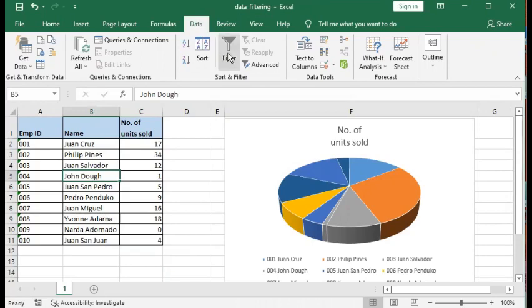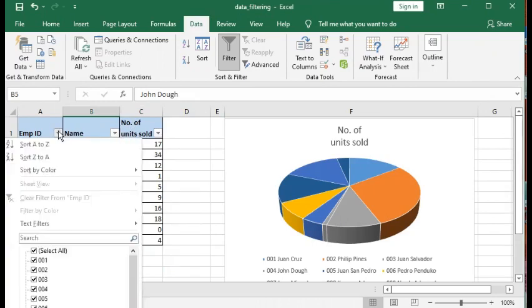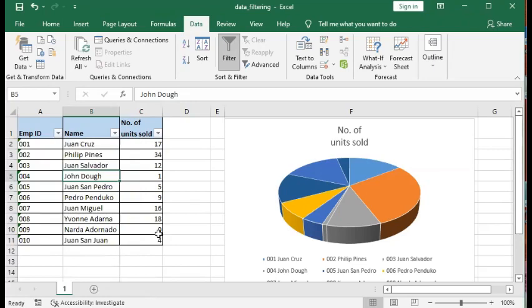Okay, data filter. When you do that, you will see that drop down arrows will appear on all of the columns of your grid, this, and this. And when you drop it down, it will list all the values in that column, with a check beside each one, which is the one that you will use for filtering. So we will begin by doing that kind of filtering. I will focus on the column called name, column B. So we'll do filtering here.